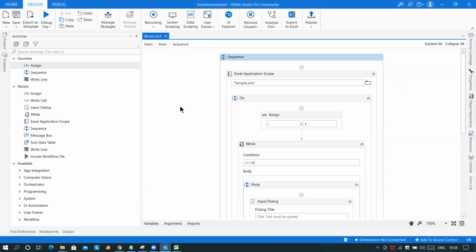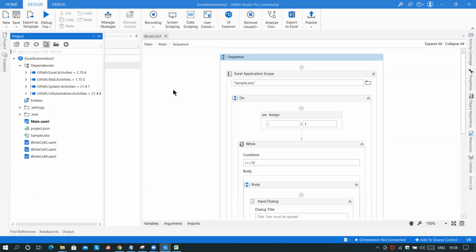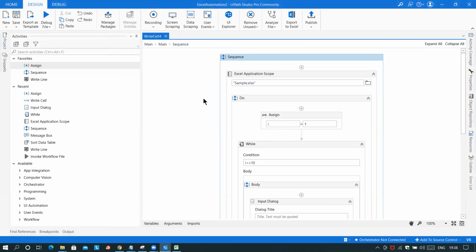See right now, I want to show you how to read the data from that Excel file. If you want to read the data from Excel file, we have to use the activity called the read cell activity.